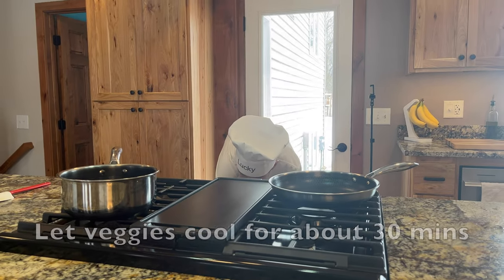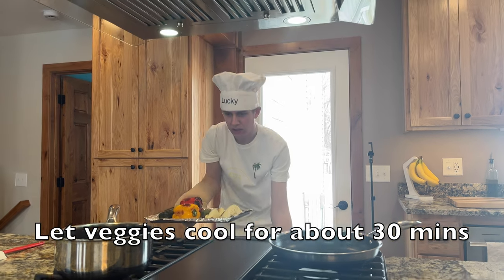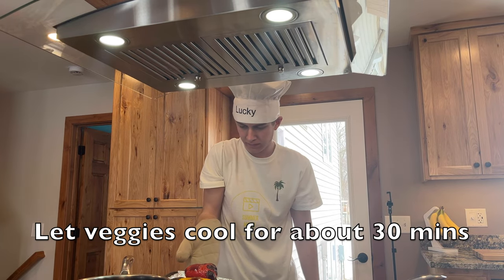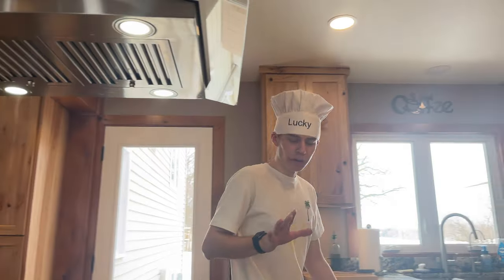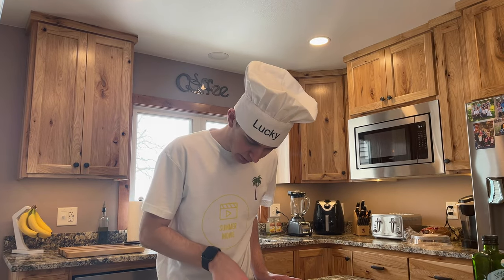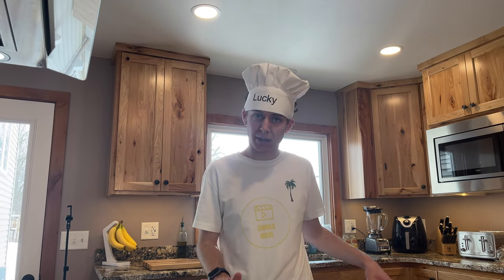Set them on here for now. Okay. I'm gonna let them cool for a little bit, because once they're cool, we're gonna have to remove the skins, stems, and seeds from the peppers. We're gonna have to dice all the rest of the vegetables and set them aside.